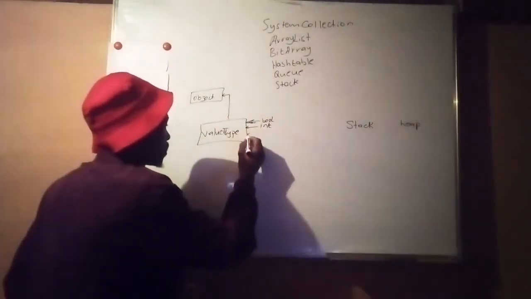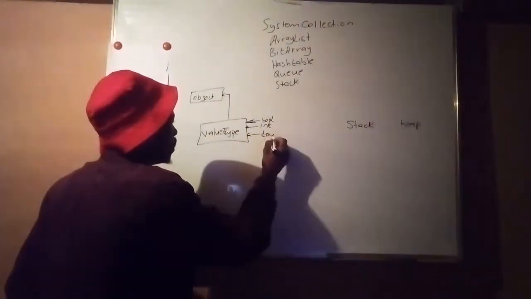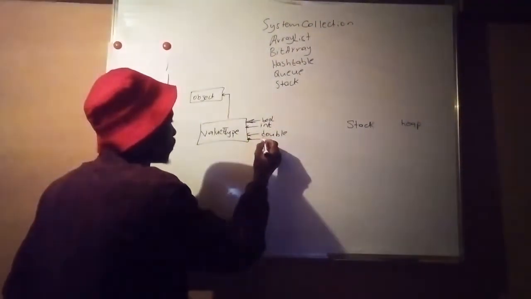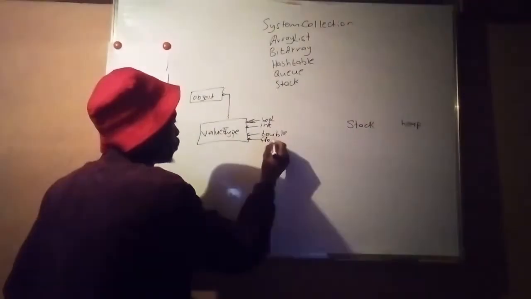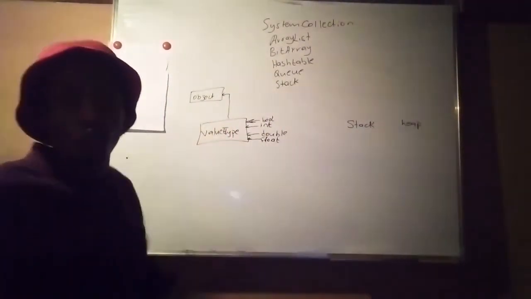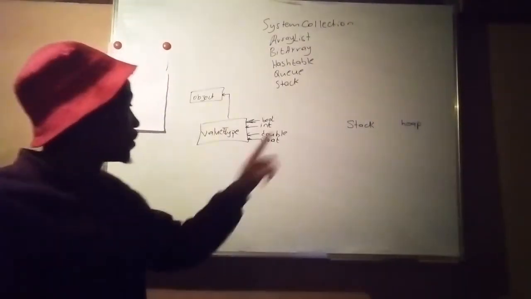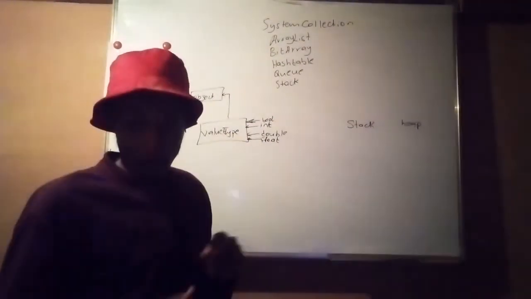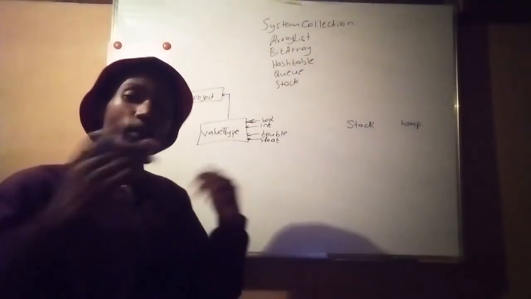And then we have got the double, floating. There's quite a number of them. Float. So all these are value type data types. So when you work with data of these types, your data is going to be stored on stack memory. Does that make sense? And then we've got the reference type.